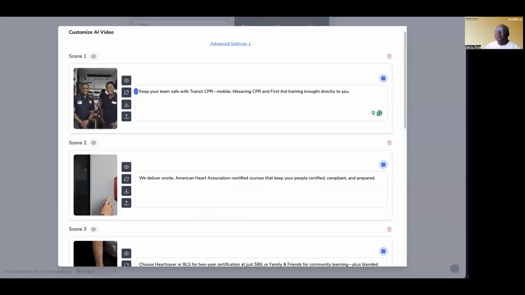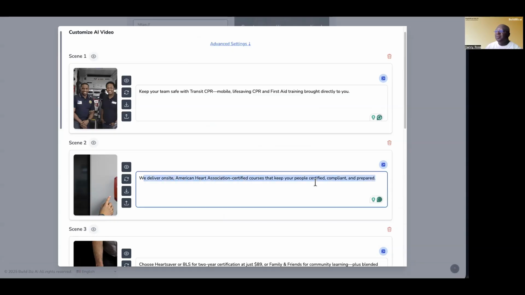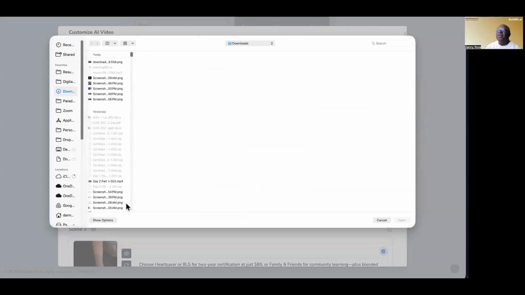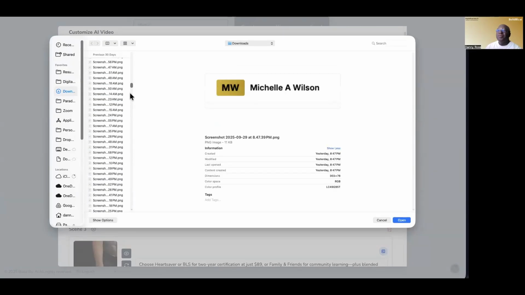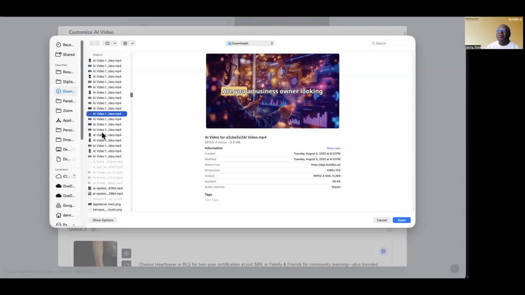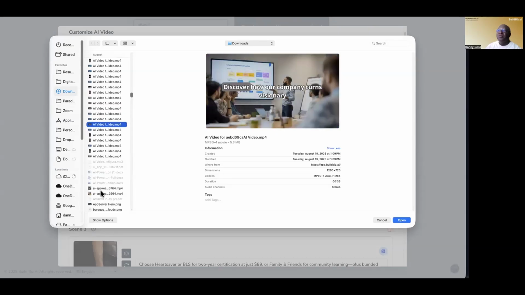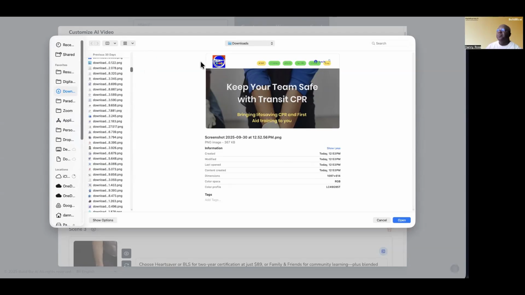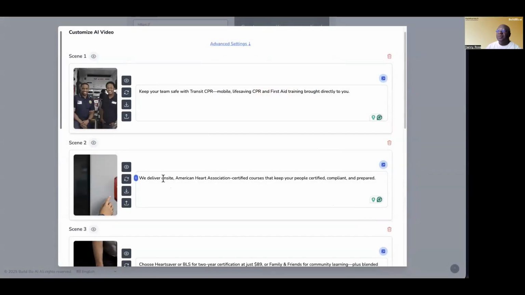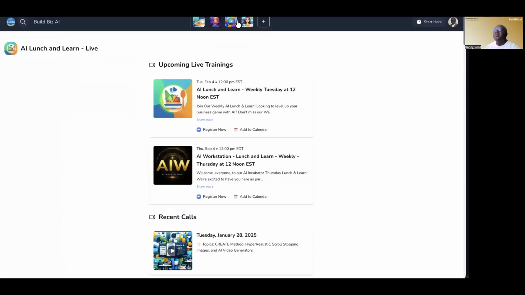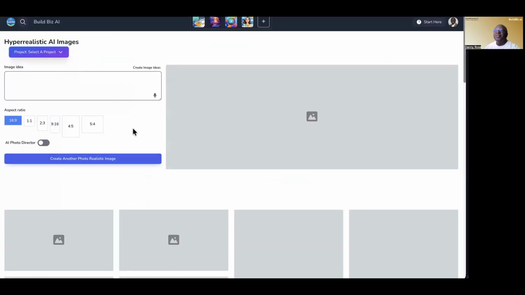We have some more melanated content. And then for each one of these, we deliver on site, American House courses and prepared. I would pick a better photo for that as well. We need a classroom photo for that one. I know I've done, these are all videos. Visionary. Actually, we'll do it this way. We'll do it the same way we did with that one. We can grab this one, drop it in here quickly into hyperrealistic.